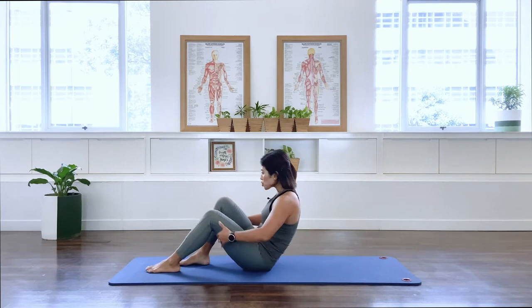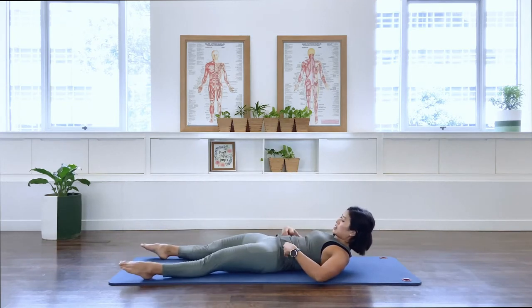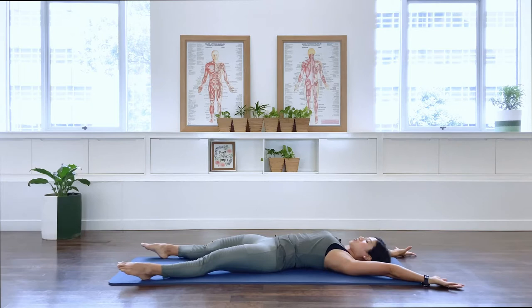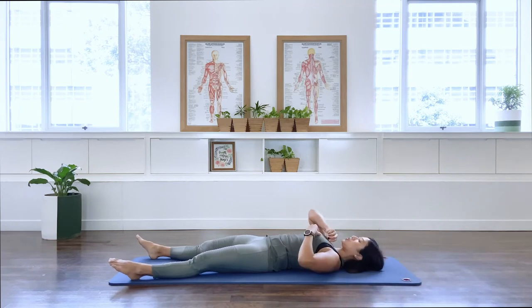I want you to just stretch your legs long. Open the feet, kind of mat width apart. And I want you to stretch the arms as well, to the corner of the mat. So feet to the corner of the mat and arms to the corner of the mat.